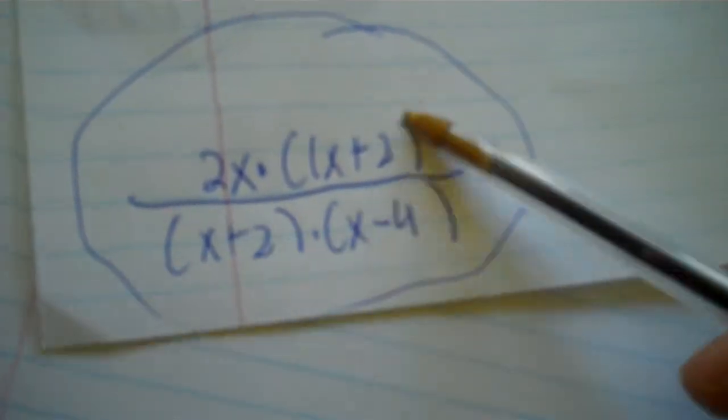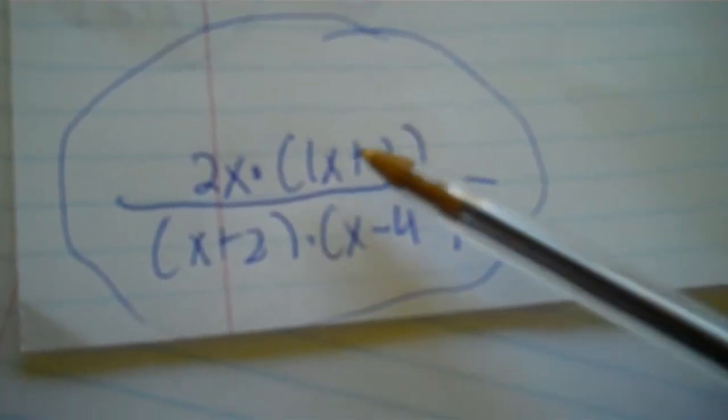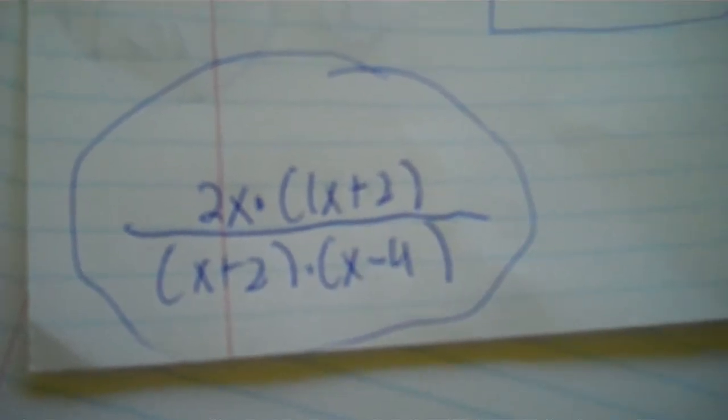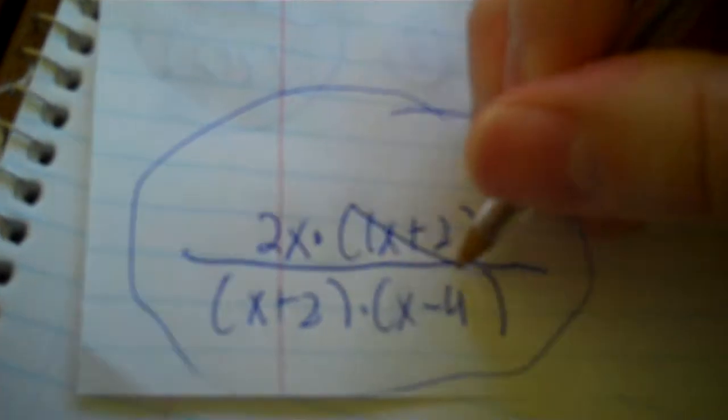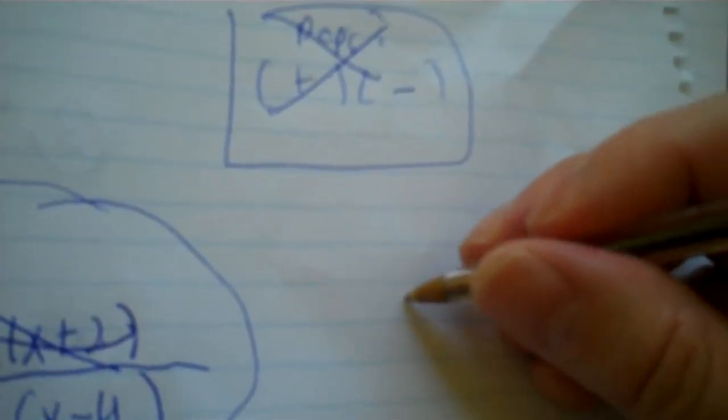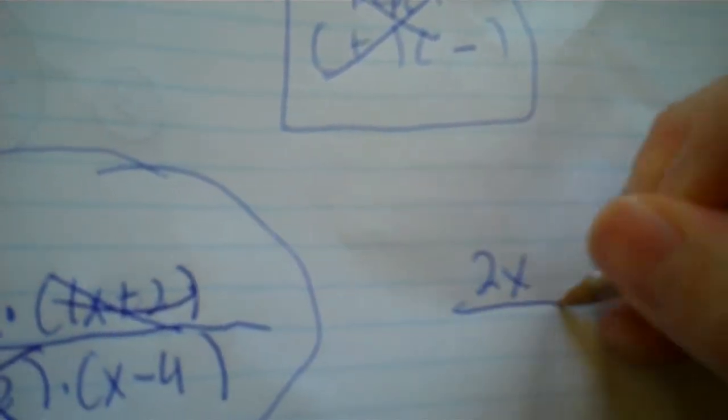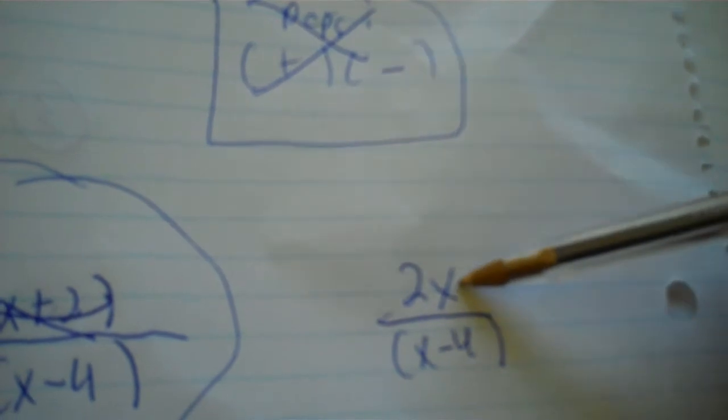If you could cross out parentheses you would, but that's a plus 2, that's a minus 2. Or wait a second, yes, you can get rid of these. These are the same. That's why you factor the expression at the end. You simplify by collecting like terms and see if it factors, because then I can simplify it further. So the answer is 2x over x minus 4. You can't cancel out the x's because that's not in a parentheses and that one is. So there's the answer.